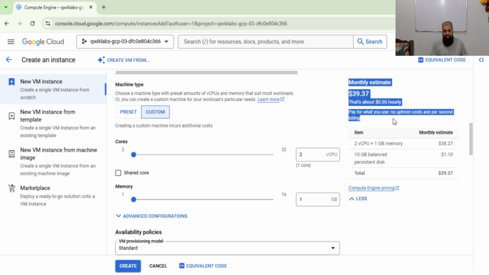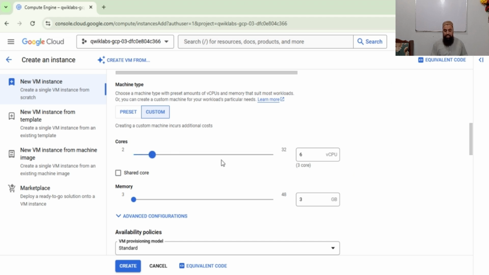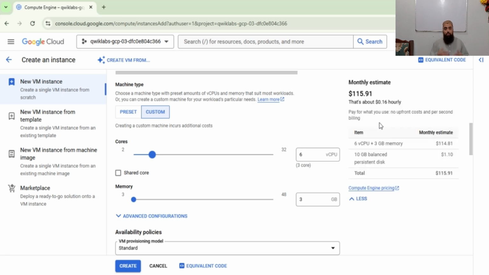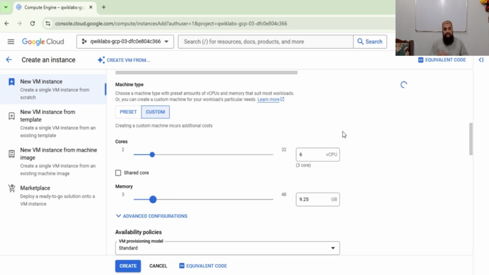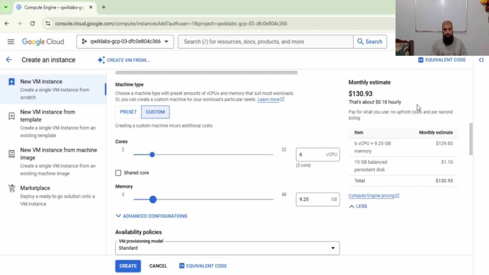For instance, it is now $39.37 US, so now I will increase the cores to 6, and it will refresh, and our monthly estimate has changed. For instance, if I increase the RAM, that's why GCP is flexible. We can upscale and downscale our resources.